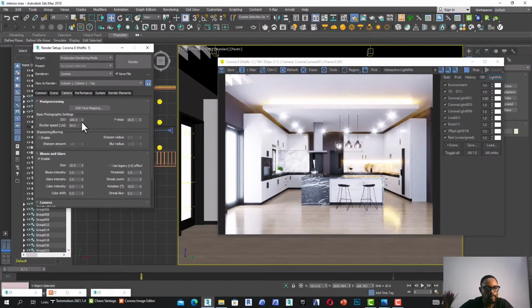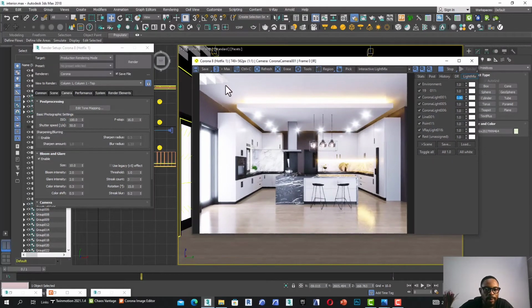Camera shows us what we can do if we don't want to do the settings in the original camera in the scene. We can come here to change your ISO, shutter speed, and f-stops. You can enable sharpening and set your sharpening amount, blur radius, and sharpening radius.